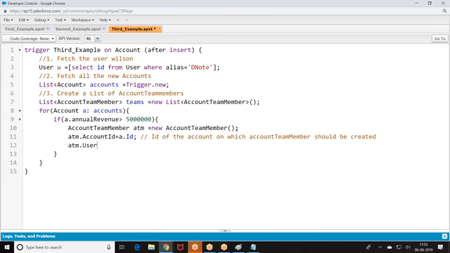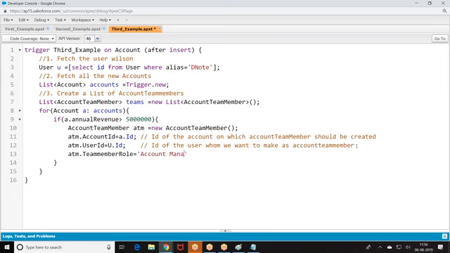ATM dot user. Whom do you want to make an account team member? ID of the user. Then account team member role. What is the role of the team member?